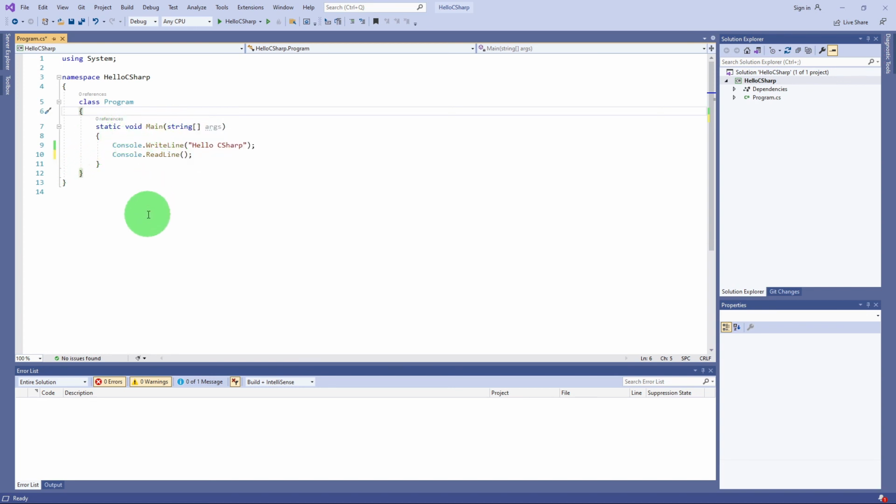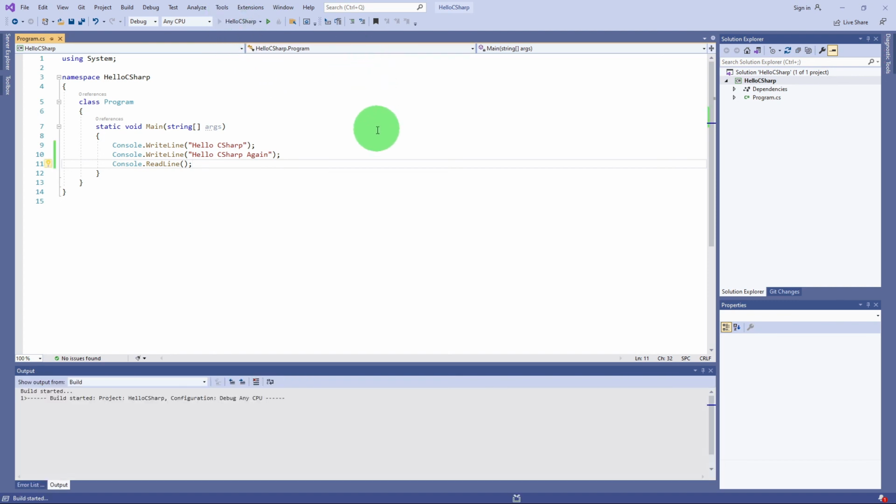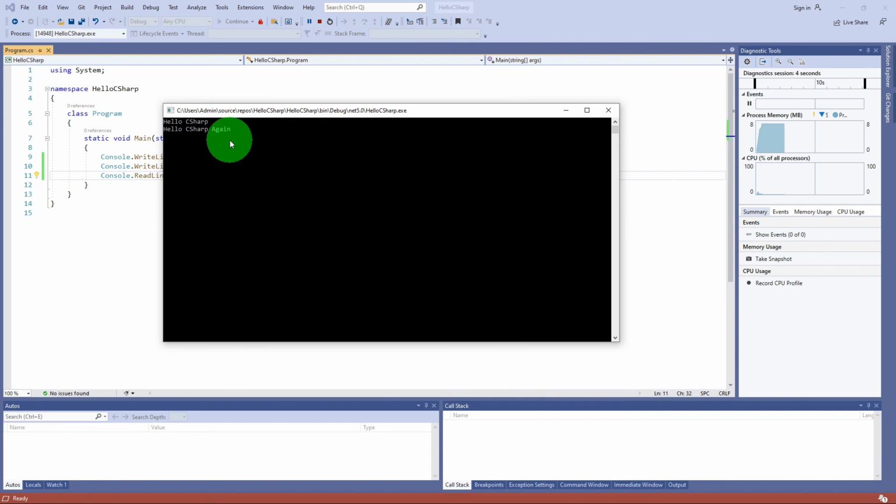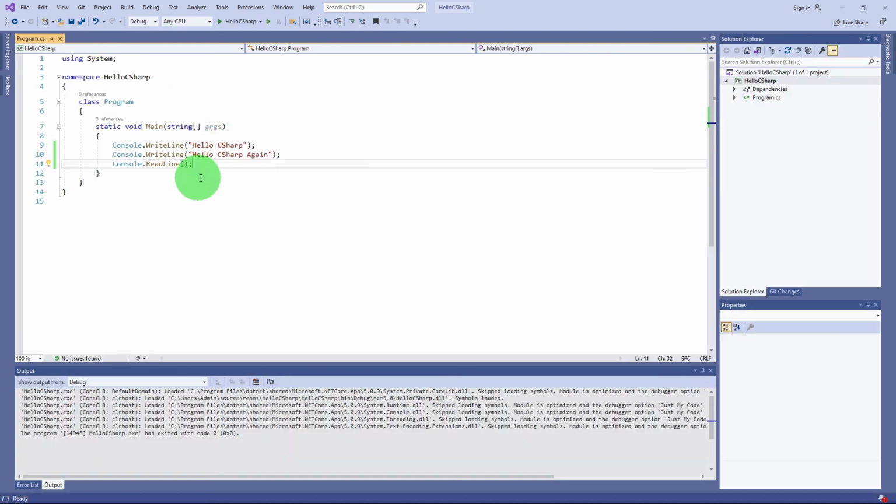I would recommend you always use indentation. If I just copy this statement and press enter, it will automatically put you on the right indentation, and you can paste hello C sharp again, and you should be able to run this code, and it will also display this message, and you can press the enter key and it will close the window.